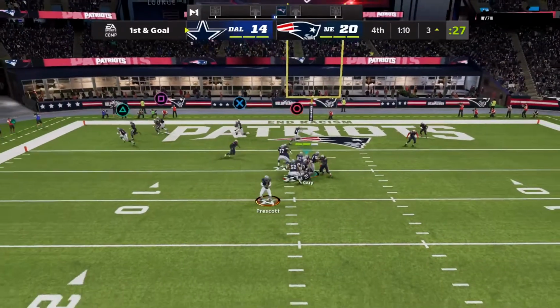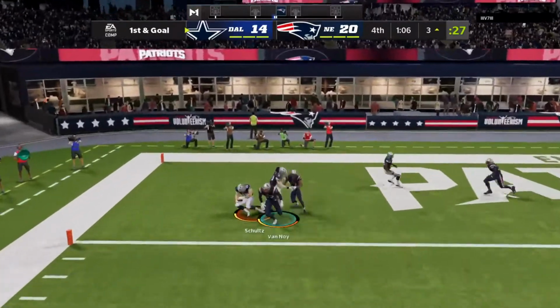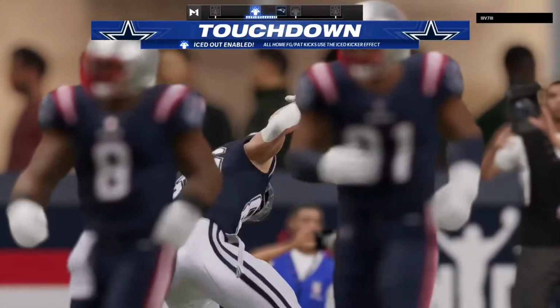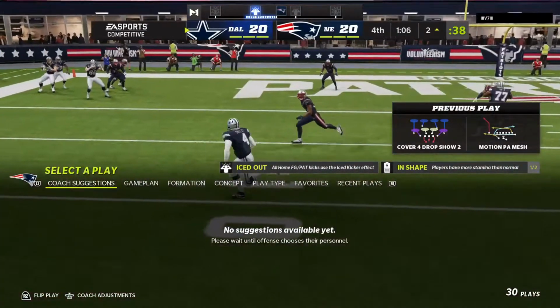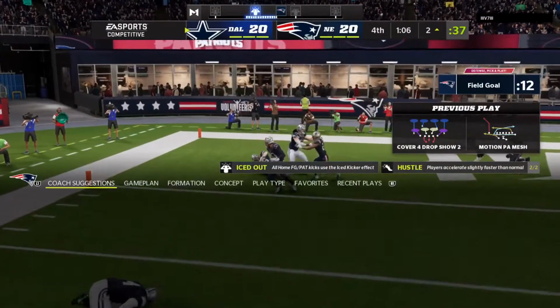Prescott steps away to his left. Now he'll escape. And this is caught for a Cowboy touchdown. Dalton Schultz there to make the grab. And the Cowboys will have the lead if they can hit the PAT.